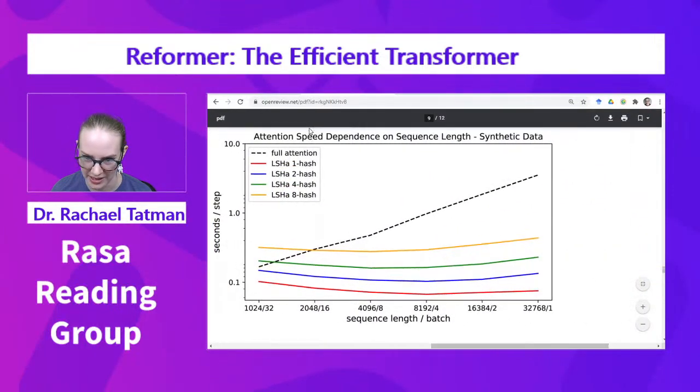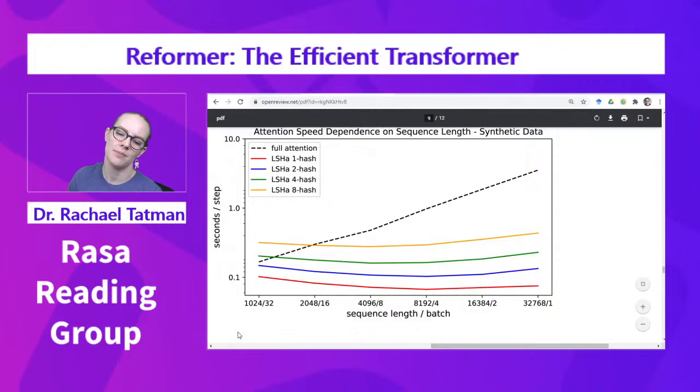But this I think is a really interesting point, because as you can see, as the sequence length goes up and the batch length goes down, there's this increase in speed. The full attention model gets really slow when the sequences get really long, whereas there's more or less even speed across time. And this is, I should say, log. So this is a really dramatic increase.